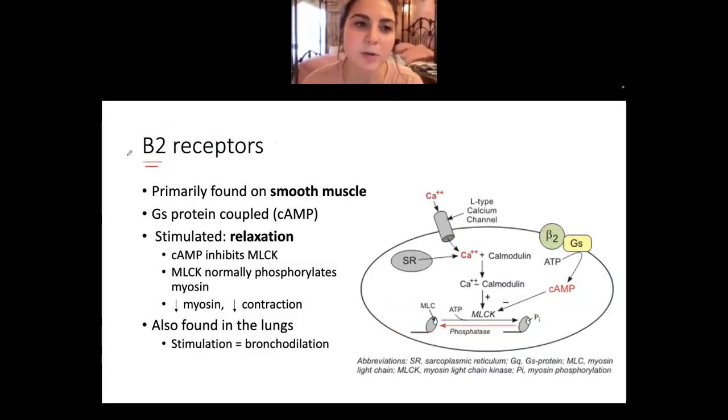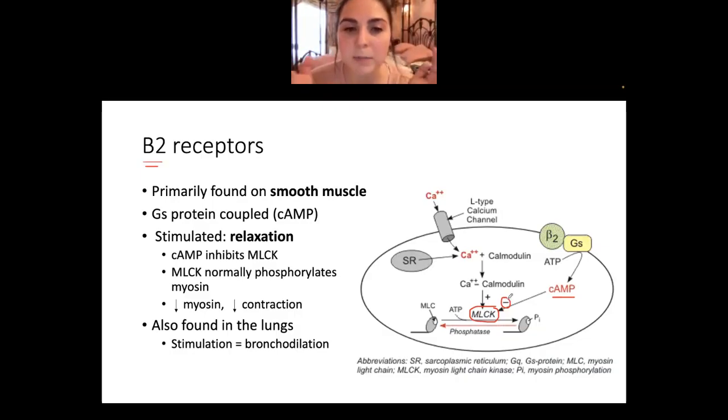Beta 2, I'm going to mention beta 2 because some beta blockers are non-specific to beta receptors, so they might have random effects of binding beta 2, even though that's not what they're trying to do. It happens because they're non-cardio specific. Beta 2 receptors are found anywhere in the body that there's smooth muscle. So the number one place that's relevant to this block is the smooth muscle surrounding bronchi. Okay, so briefly on how these work, this is also G alpha S, but when it gets activated, cyclic AMP is going to inhibit myosin light chain kinase, and when it binds to and inhibits myosin light chain kinase, it's actually going to basically cause relaxation.